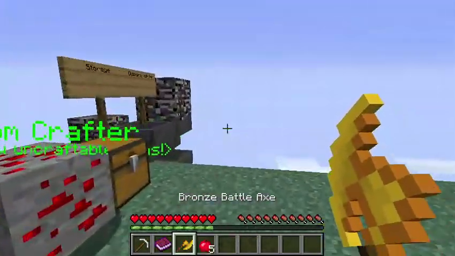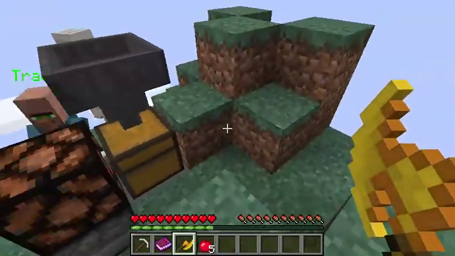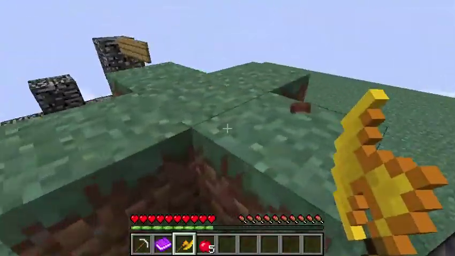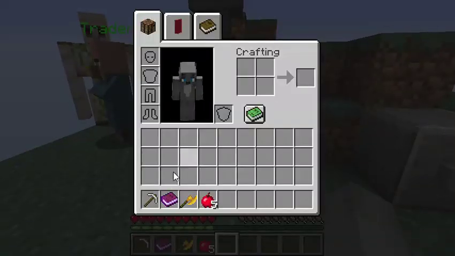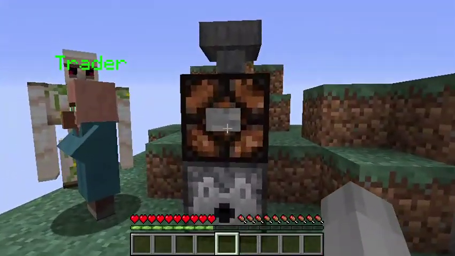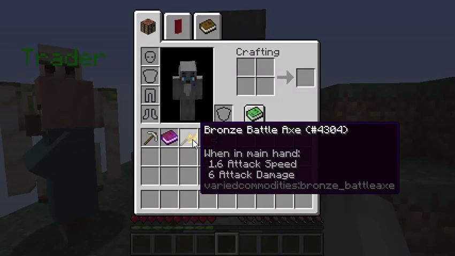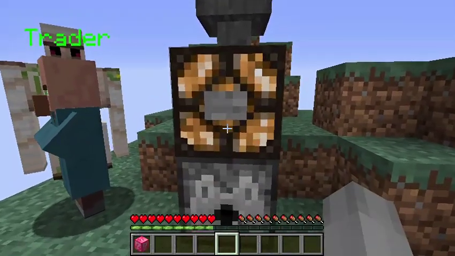And whereas I had a wooden axe last time, I now have the bronze battle axe, which is a little less damage but attacks faster. And I've also installed vein miner so that I can get through large groups of generated blocks faster. I did have to specifically set it so that the bronze battle axe would work with vein miner. Okay, let's get our blocks.